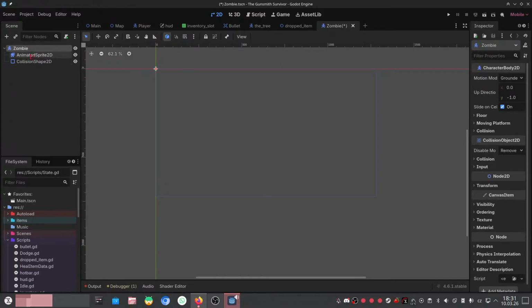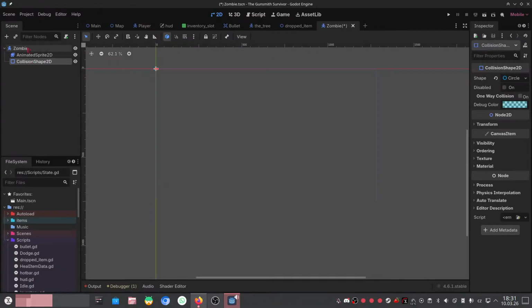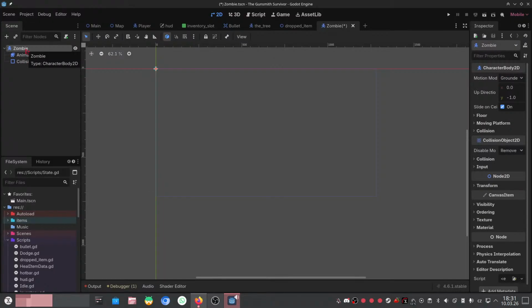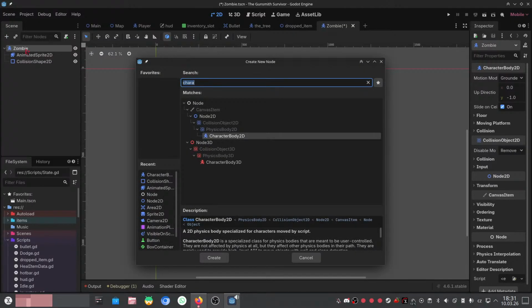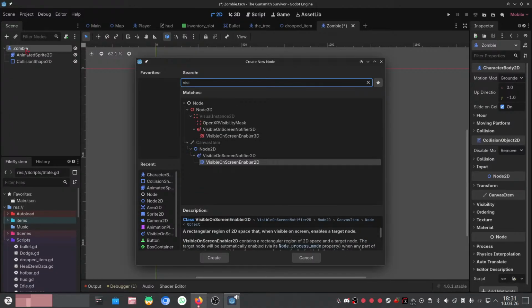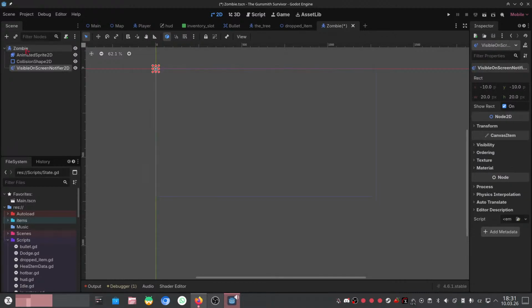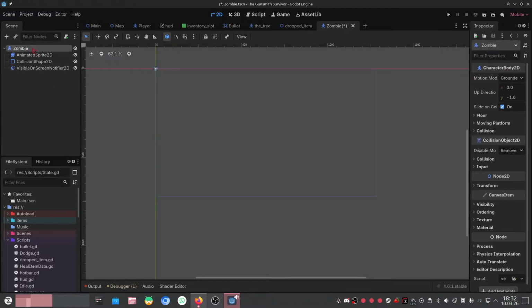Okay, zombie has animated sprite, collision shape, visible on screen notifier. And that's pretty much all.